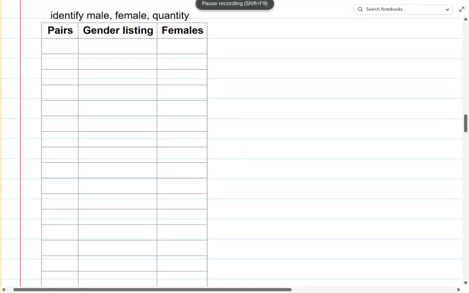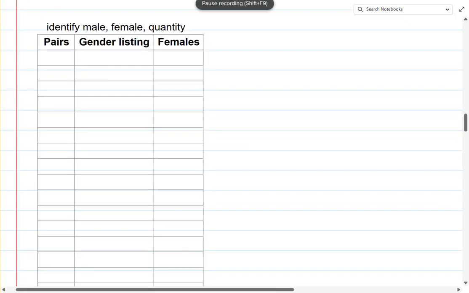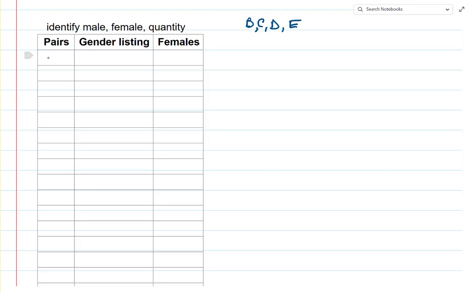So we're going to make our pairs. To make our pairs, now remember we have Bart, Carl, Dana, and Emily. We're going to start with a B. We can have Bart and Bart because we can choose from that sample 2 elements where n is 2, and we could get both Barts. Or we can have Bart and Carl, or we can have Bart and Dana, or we can have Bart and Emily. Okay, see our pattern.